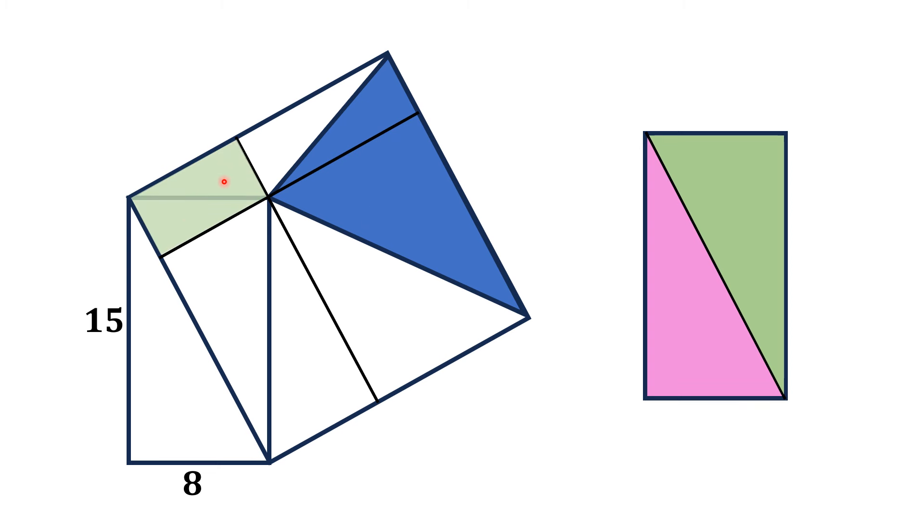Now, this area is a rectangle and its diagonal is dividing it into two parts. If we call this area A, then the other area is also A. On the same line, this is again a rectangle and its diagonal is dividing its area into two equal parts. If this area is B, then this area is also B.